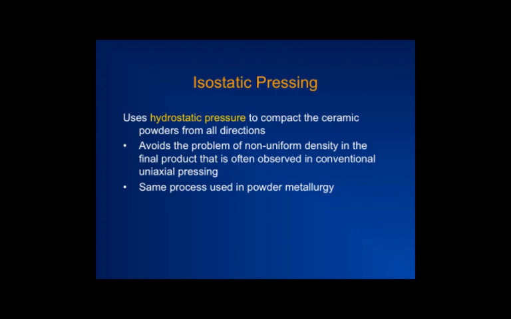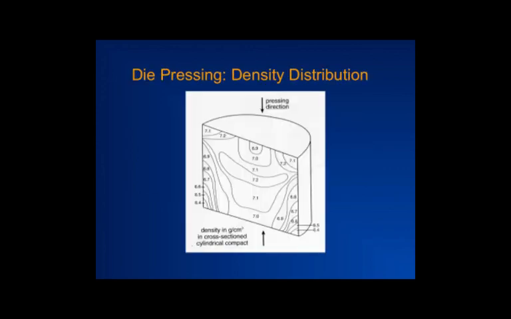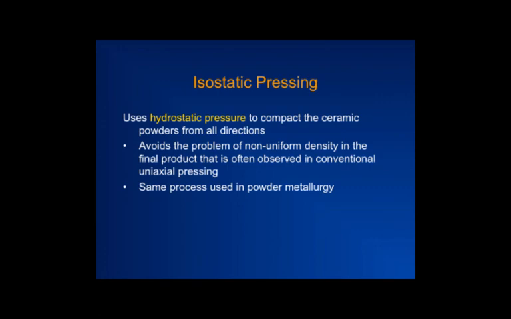But what you typically do is, you can make some simple shapes, perhaps, where you pack the powder into a rubber mold, which is thin walled, and you put it into a chamber which is surrounded by a liquid, and you increase the pressure on the liquid. So now you have uniform pressure from all sides, and you can deal with removing the density gradients. But now it has become more complex.